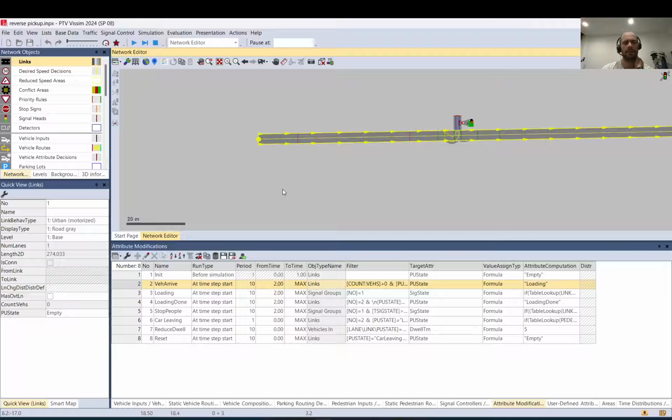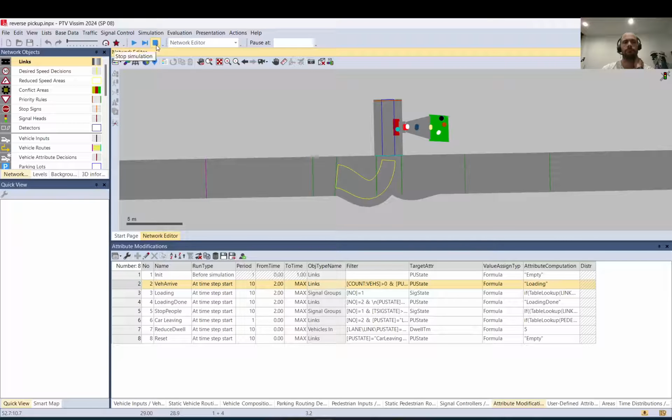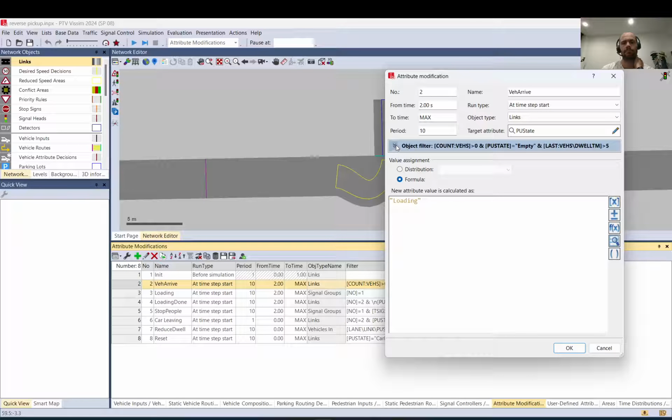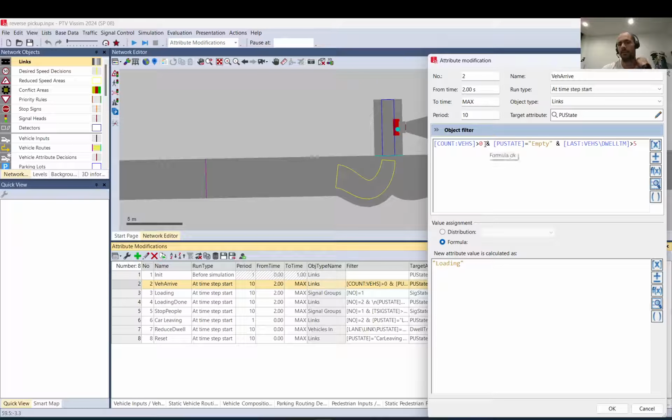So wait a sec, and you see it's 1. So basically, when a vehicle appears there, this will be true. Then the PU state is empty. So I want to filter down to links where there is a vehicle on it. The PU state is empty.